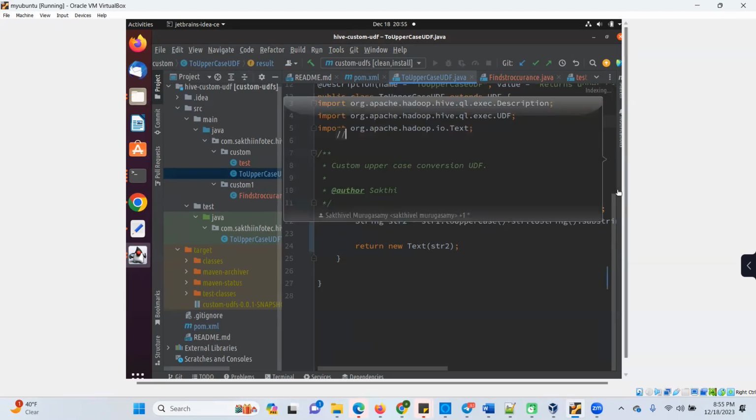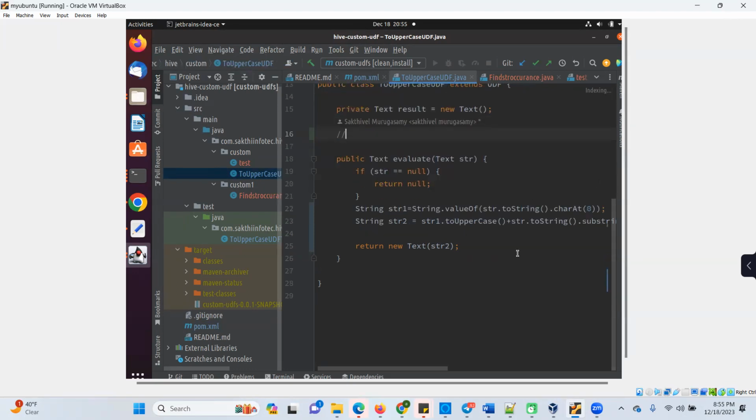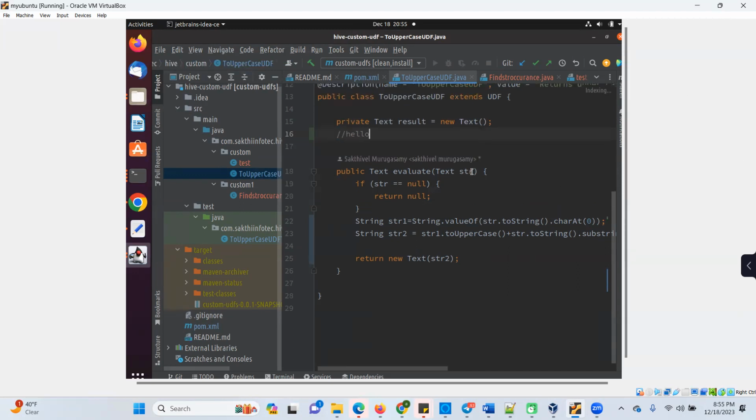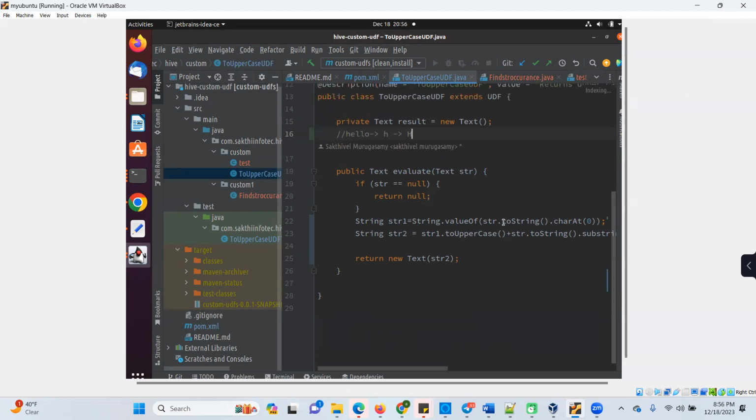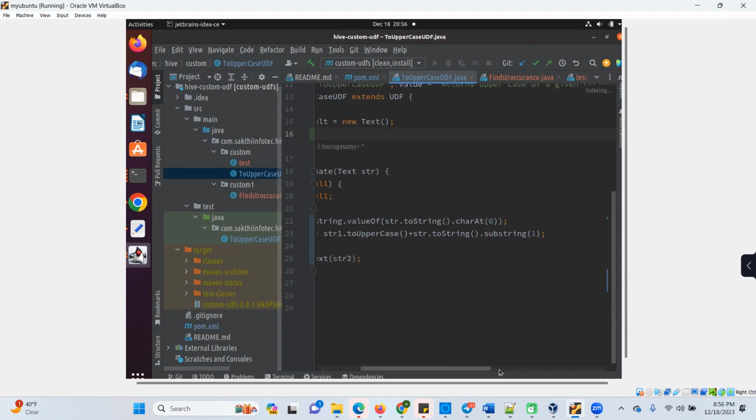If I'm passing a hello word to this evaluate function, I will take the first character, h, into str1, and str1.toUpperCase converts it into a capital H. The remaining letters I will add as they are.